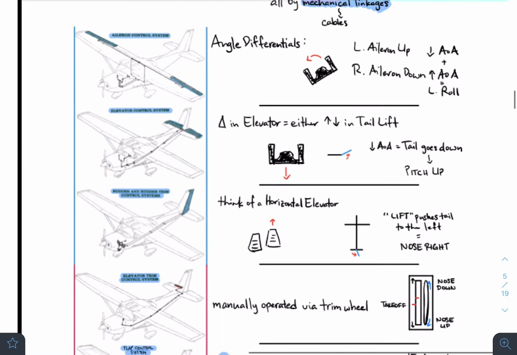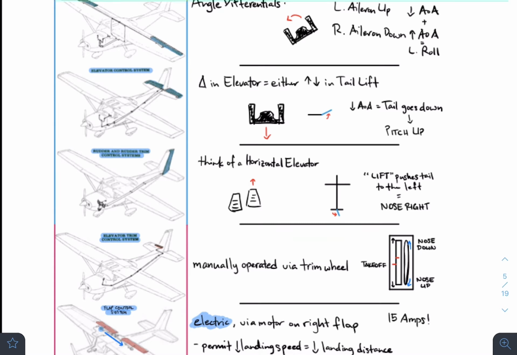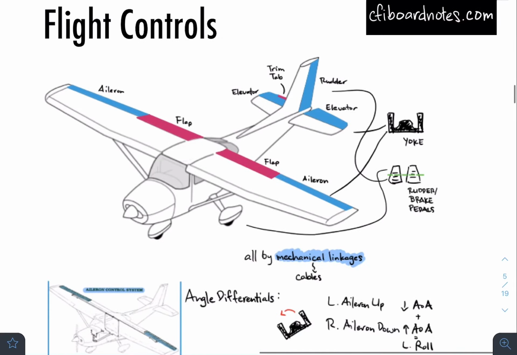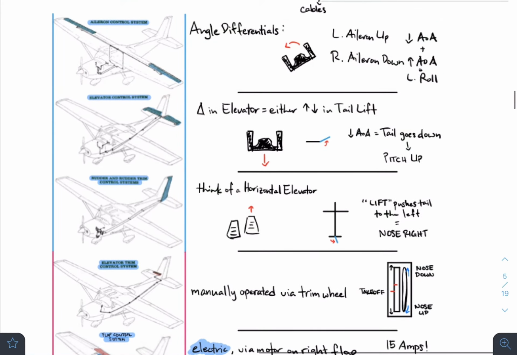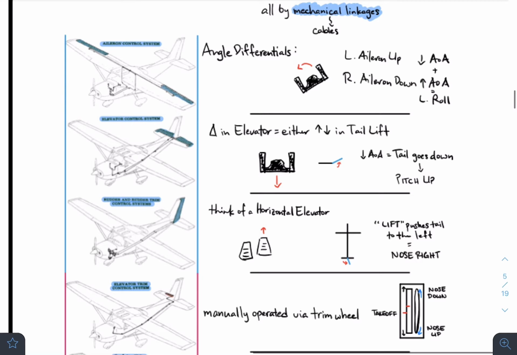Now we are going to move over into the other side of the empennage, which is going to be the vertical stabilizer, right? So this part over here, or the second part of the tail. And that, like what we talked about, is controlled via the rudder and the brake pedals. Sorry, not the elevator, I'm talking about the rudder. So you have your rudder and brake pedals over here.